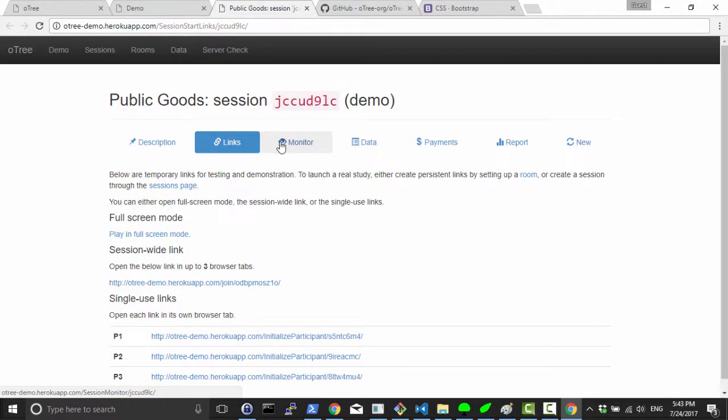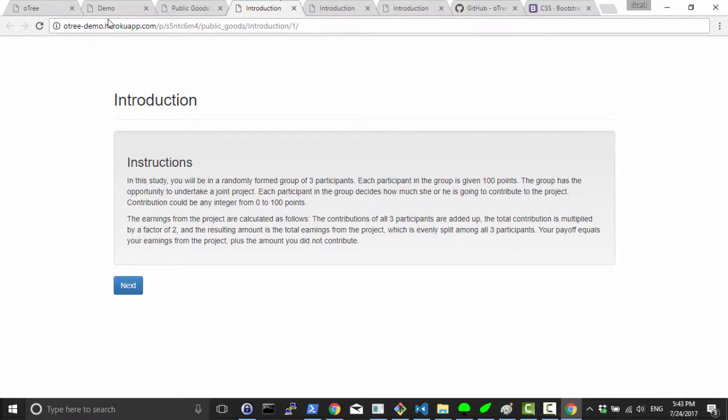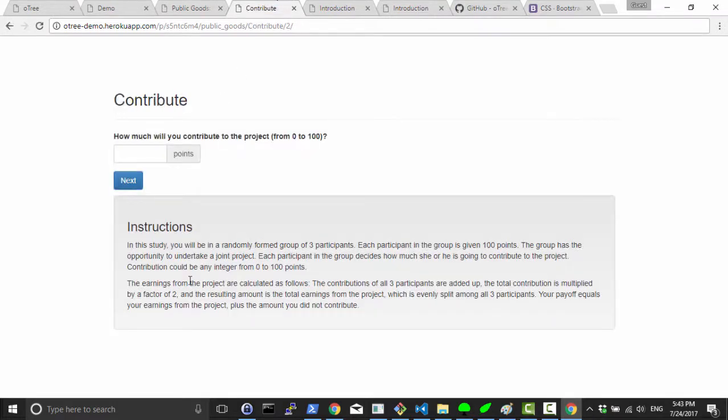So I am conducting an experiment, and I have 3 participants. I give each of these links to a participant, and the participant could start. This experiment needs all of these 3 participants. If I go here and go next, the first page was instructions.